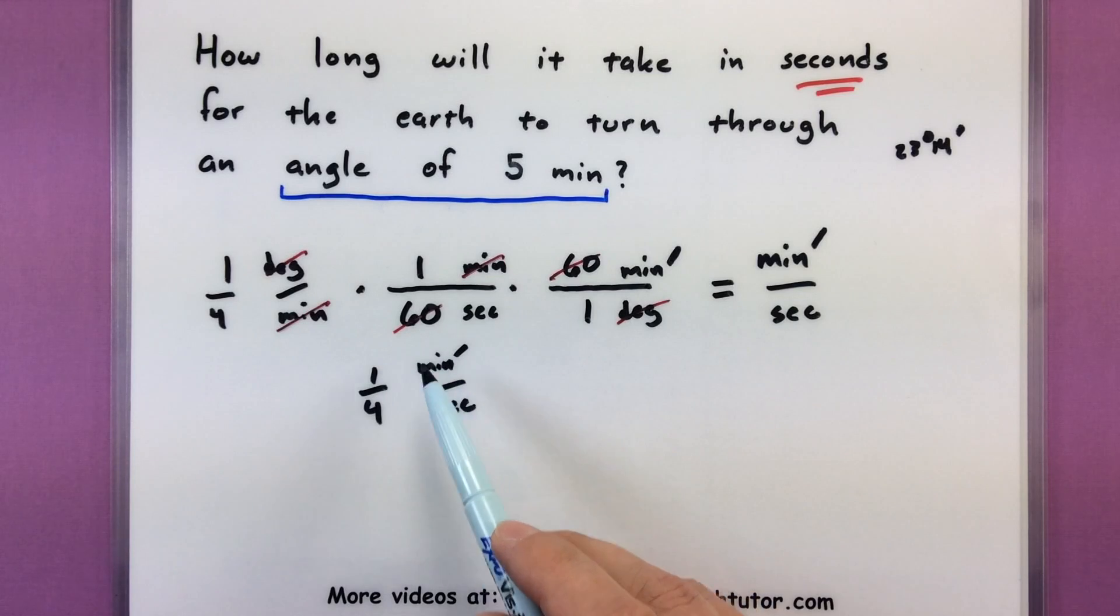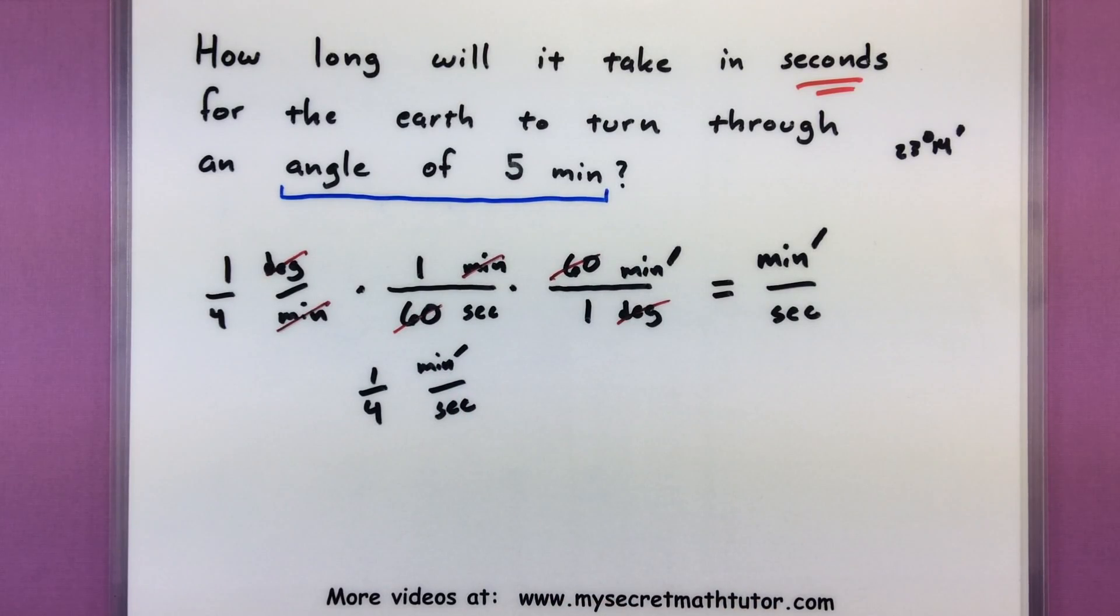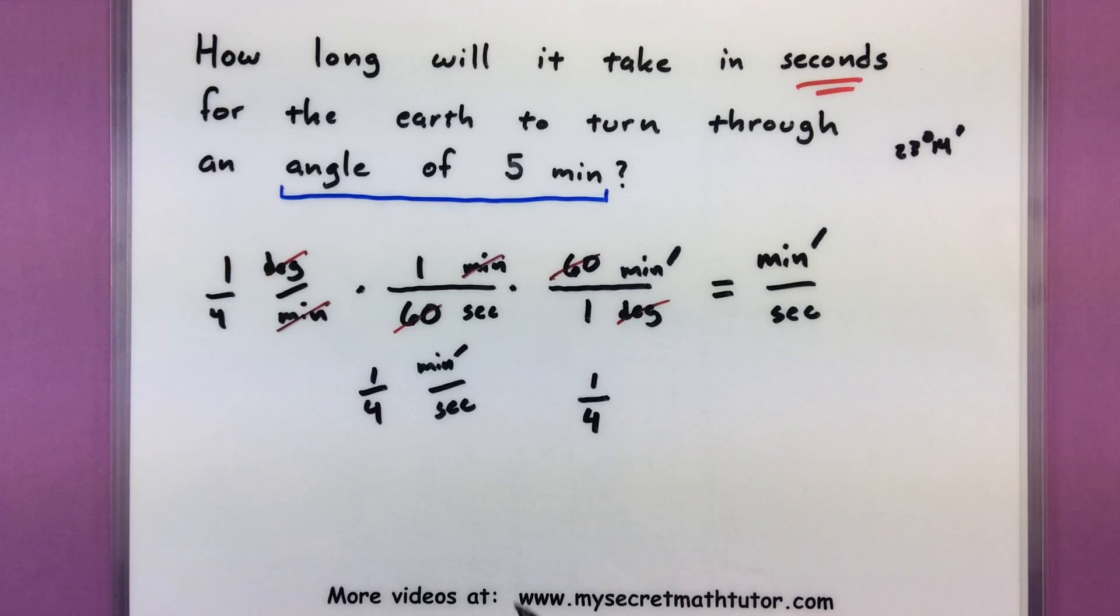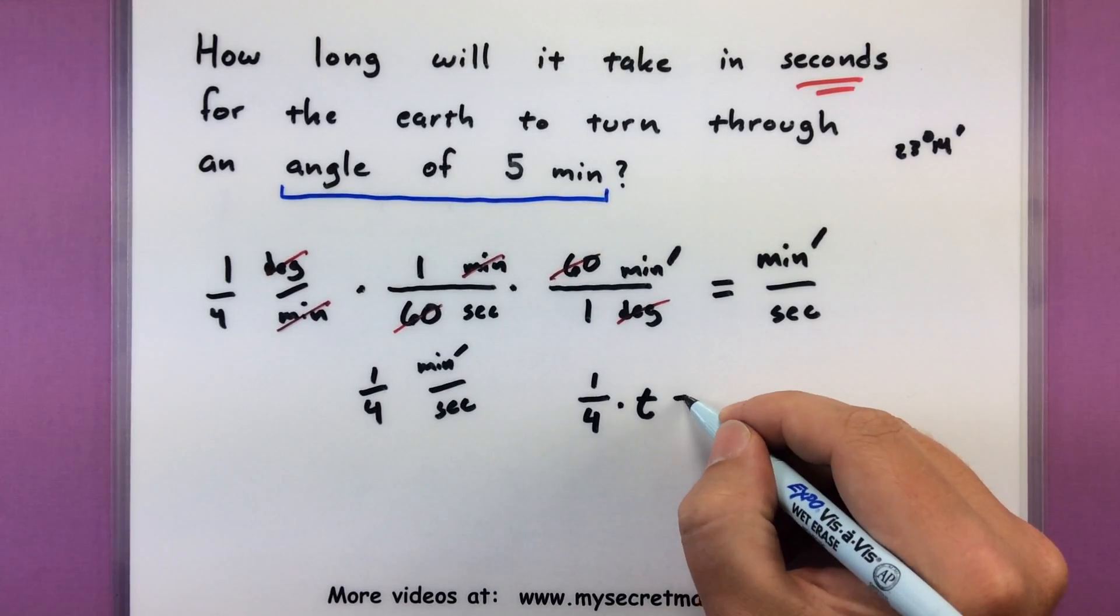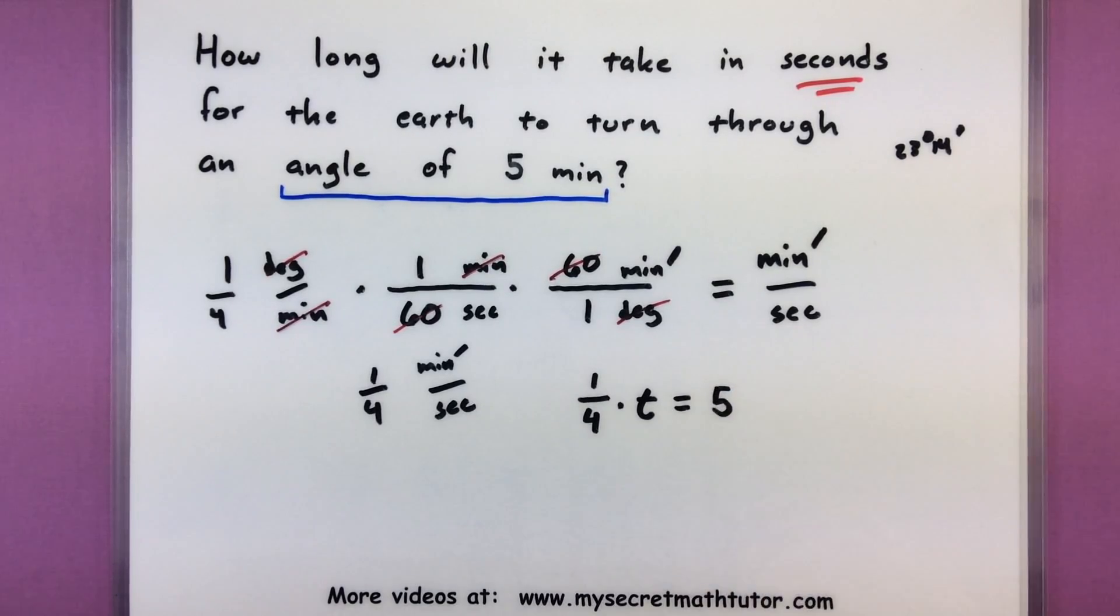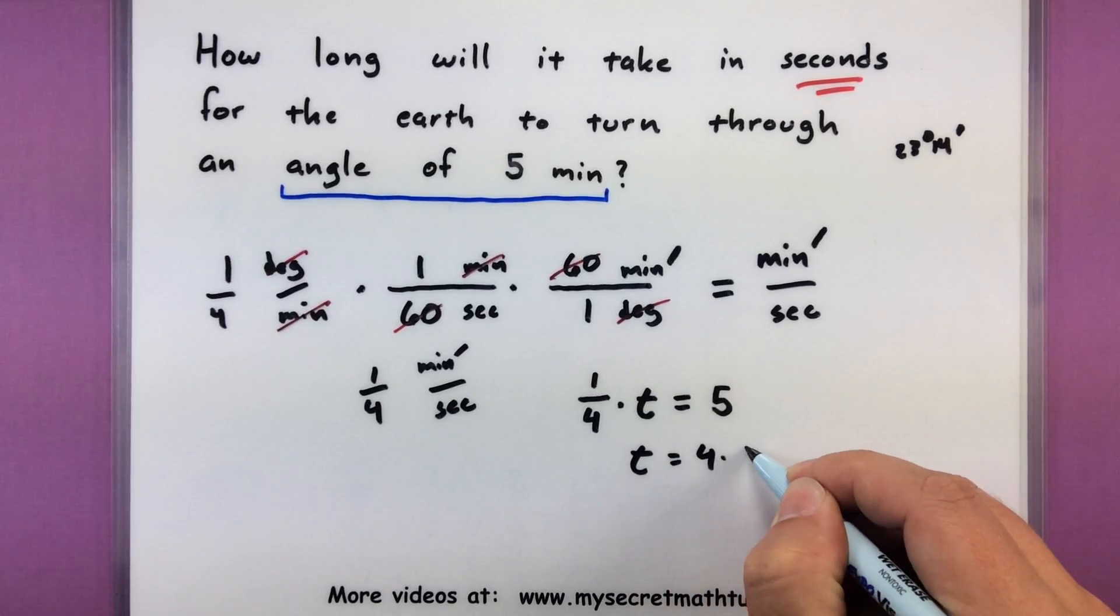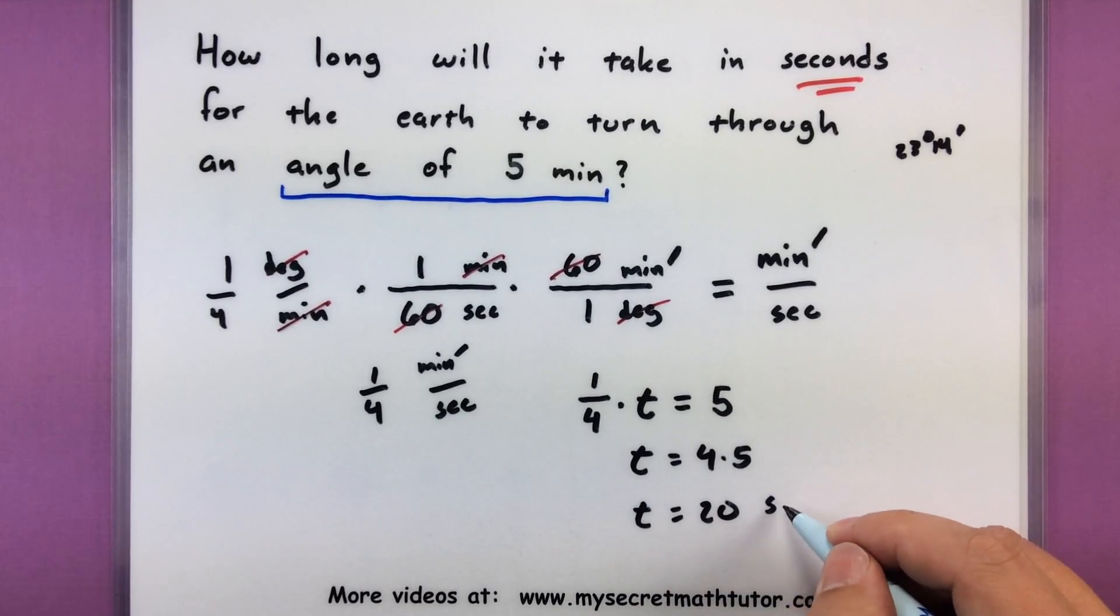So again, this problem would probably be a little bit easier if this said degrees, but it's even smaller than that. It's just using the minutes marking. So the way you really want to look at this is every second that goes by, we will go through one-fourth of a minute. If we sat around for five seconds, then we'd get one complete minute. So we're getting like a rate over here. And if I simply take this rate and multiply it by a time, I'll get the total distance this thing has traveled through. So that's what we're going to use to get through the rest of this problem. Here I have the rate. It's going through at one-fourth minute per every second. I have no idea how long I'll let this process go or what the time will be. But when it's done, I want it to go through a total rotation of five minutes. So all I really have to do is solve this thing for t. 20 seconds.